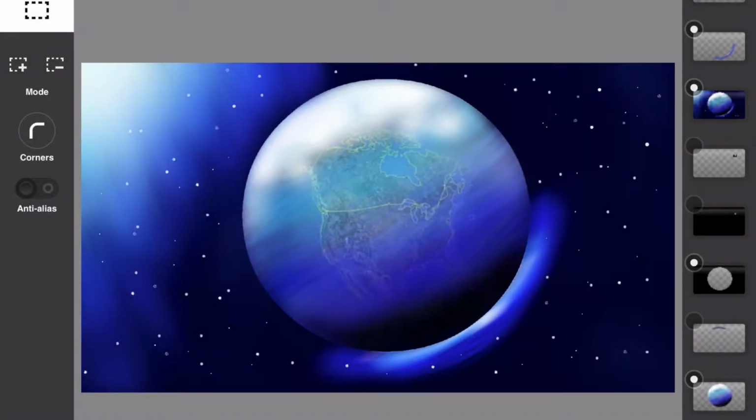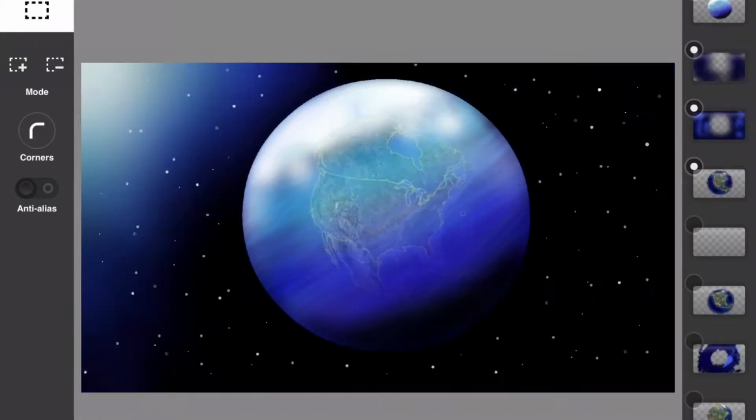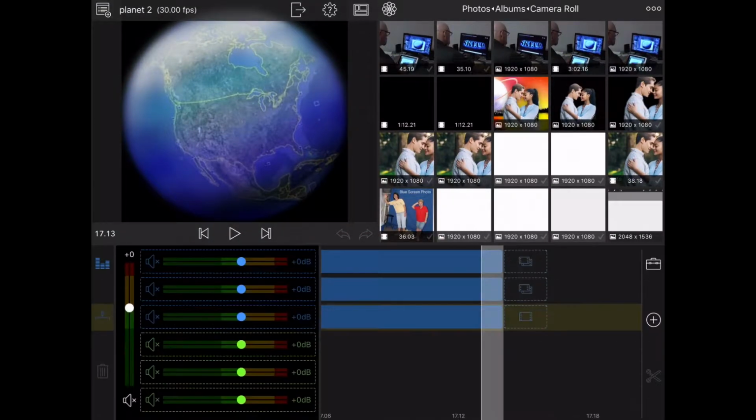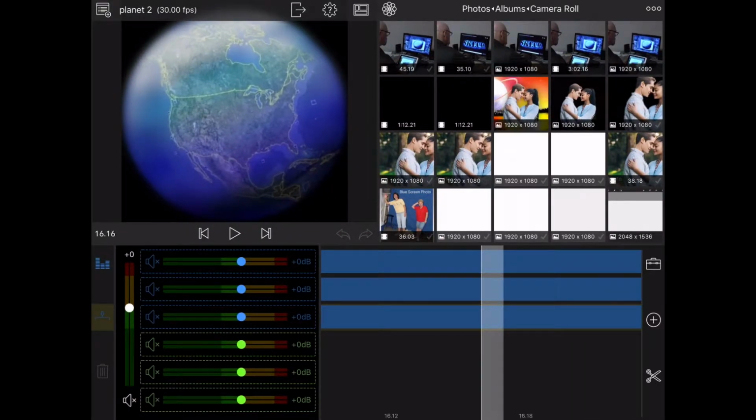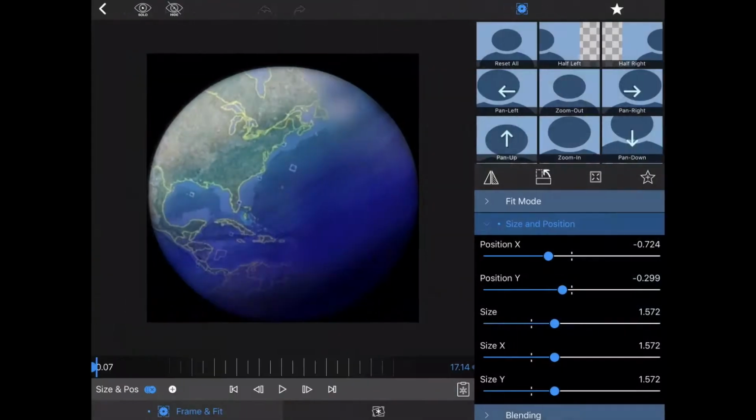So once I get this in digital form and I start toying with different concepts and I get the continent in there, I bring it into my video editing app. And then from there, I start toying with different rotations and what looks real, what's not even close, and come up with something pretty cool.